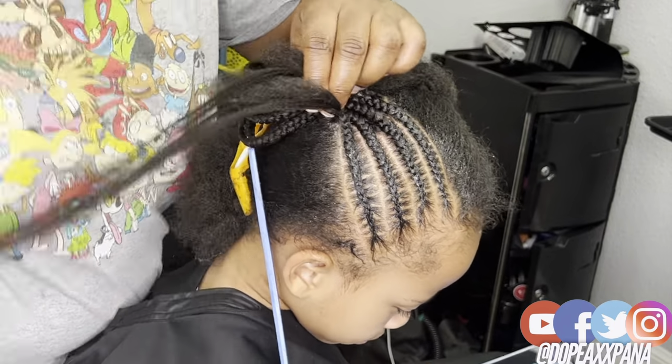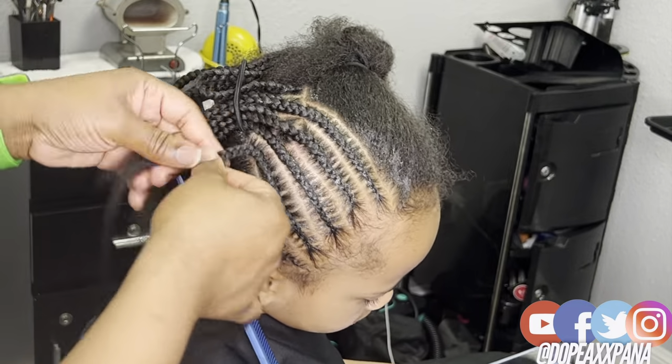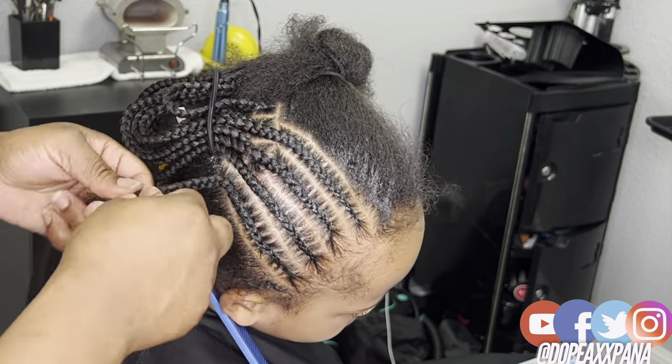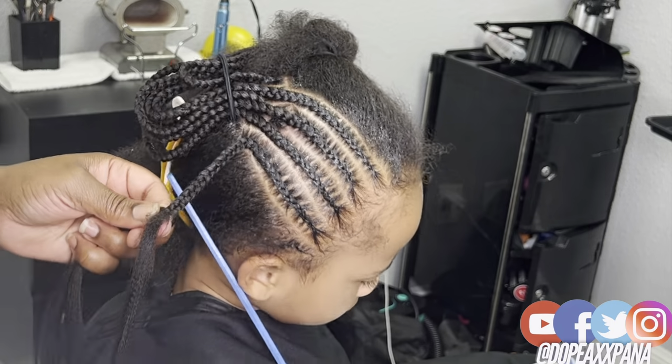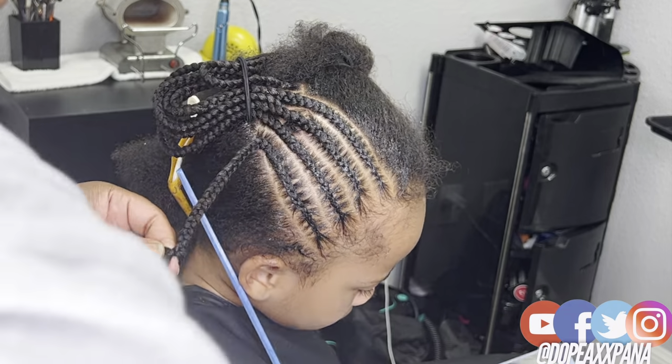And Denim is so funny because her appointments are usually 4 o'clock and after. She'll come after school, and the first thing this girl said when she's sitting in the chair, letting me know, she said, "I'm tired. How long is this gonna take?" So I always try to, I know I can get a good hour and a half, 2 hours out of Denim without any type of complaints.